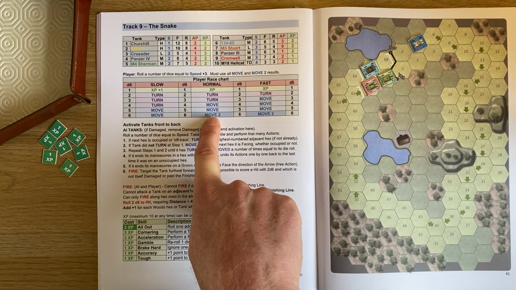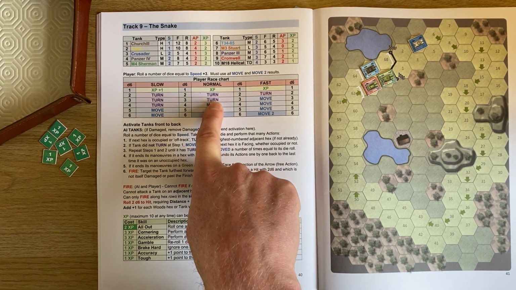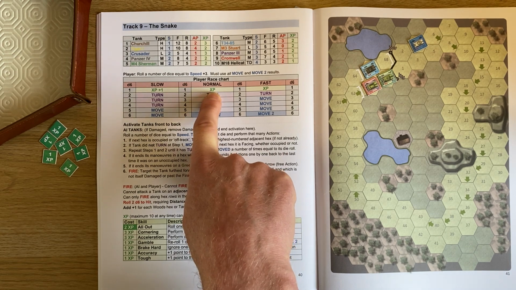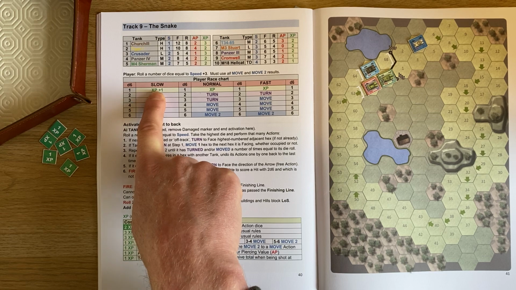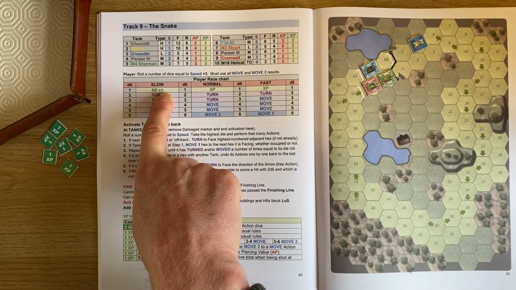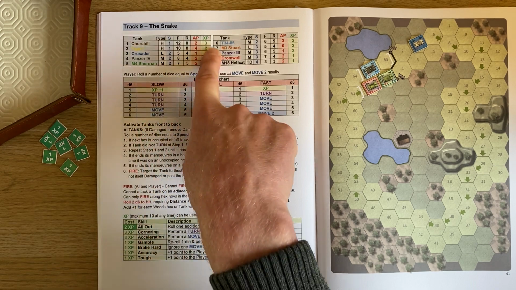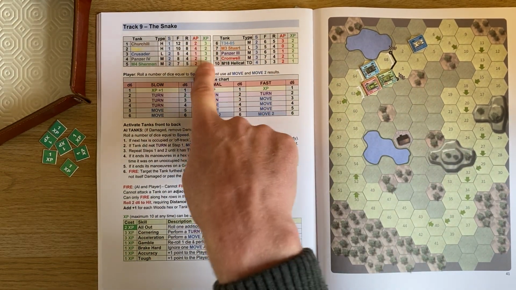If you go at normal speed, there are fewer moves, but one more turn option, and you still collect XP. And if you go slow, there aren't many moves, but there are plenty of turns. You also get a chance to collect a little bit more XP, because you get your XP rating plus 1, and your XP rating is in this chart again here.